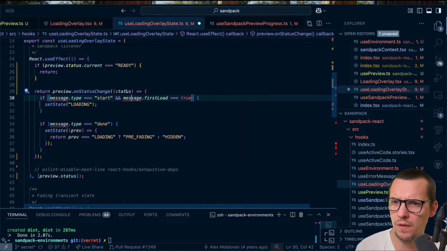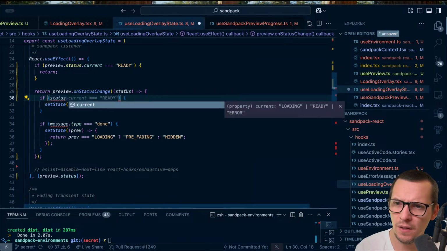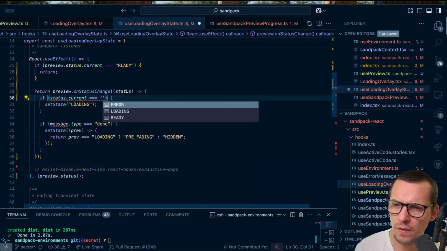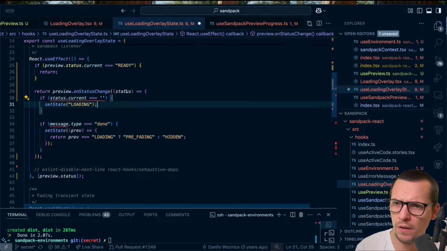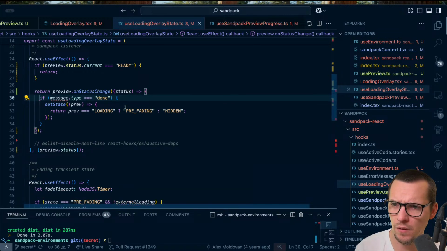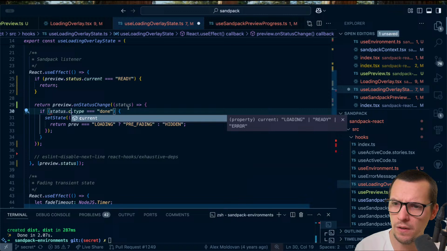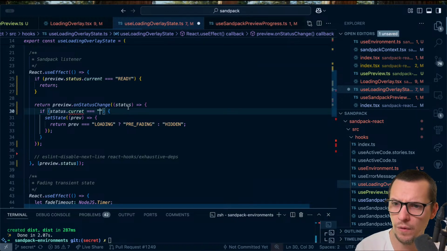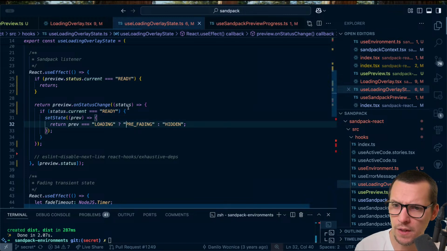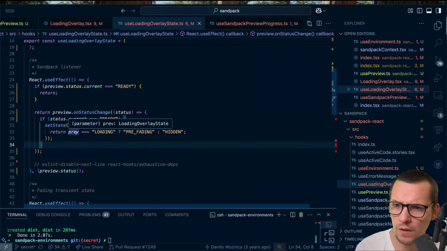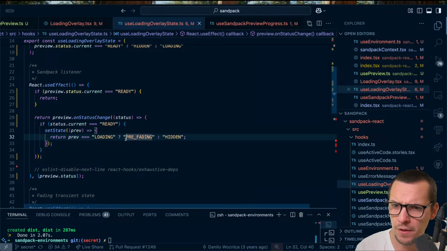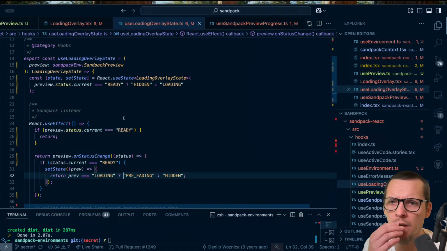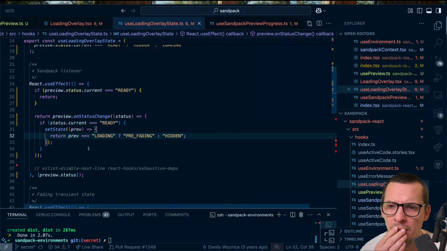So if status, and this first load, I'm not sure what that is. Well, we're not going to check that. Now we know that if status current equals ready, then we're going to set the state to loading. No, I think we're just going to, why can it be different?